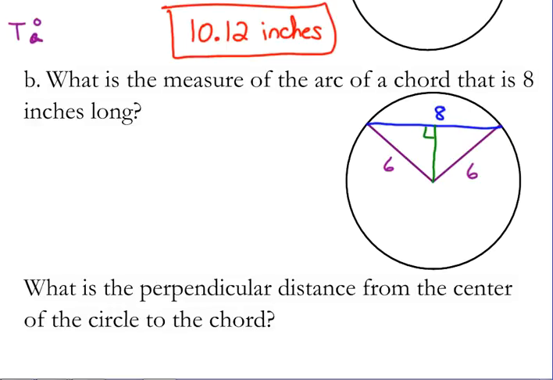Okay? So we're trying to find that central angle. So we're going to start by intermediately finding that angle in the right triangle down here. Okay? Are we going to use 6 and 8? We'll use 6 and 4. Okay? Because 8 is the whole chord. We only need the part of the triangle. So we split that in half.